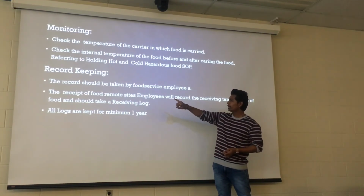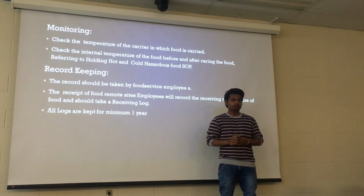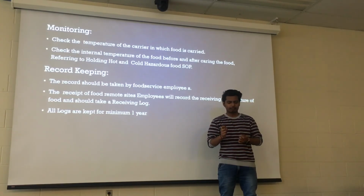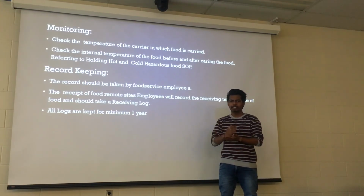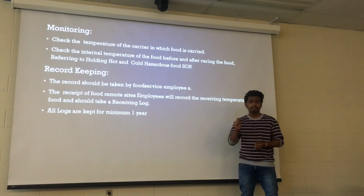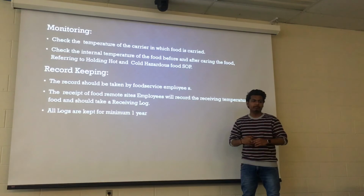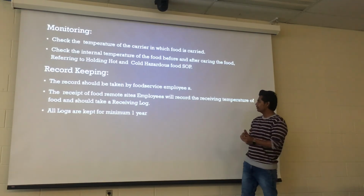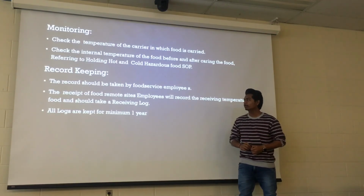The records should be taken by food service employees. Records should be kept before starting the process and before ending it. Each and every step should be written in the format. The second is the receipt of food, where employees will record the receiving temperature of the food and keep a receiving log.